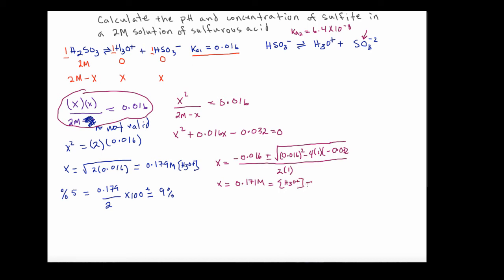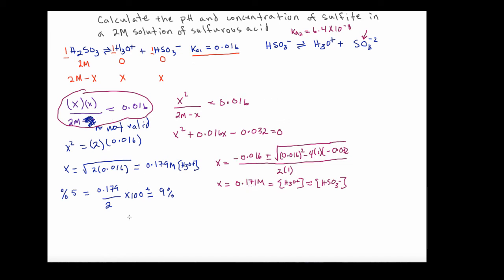All right, and it also equals the hydrogen sulfite. If you plug this value back in like we did for the 5% rule, yeah, it's going to violate. That's how come we use the quadratic to actually calculate this. It's the only accurate way to get a handle on this concentration. So we would calculate now the pH from this.